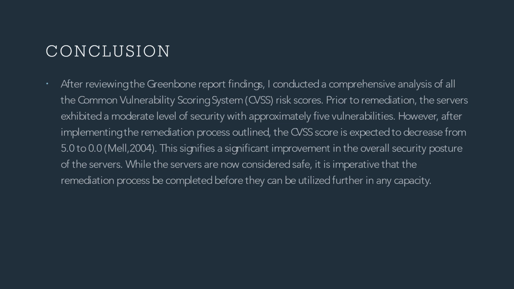And for the Linux server, I also had a similar issue that had to do with the same encryption of the cipher suites, but this one pertained more to the mail server. It was still a database because it used port 5432, and it wasn't secure on that line. It was a level of encryption that wasn't up to date. While the servers are now considered safe, it is imperative that the remediation process be completed before they can be utilized further in any capacity.